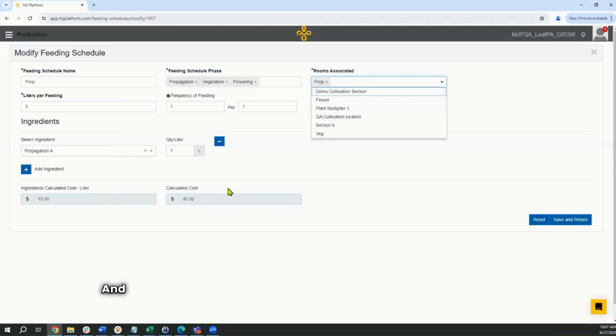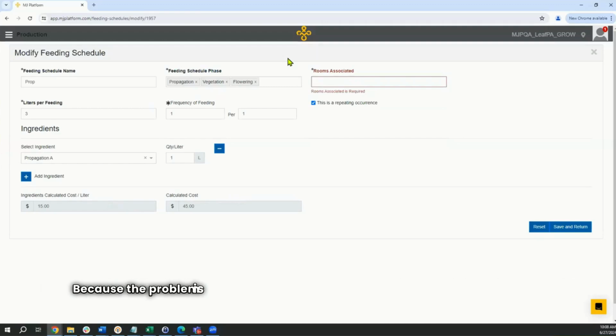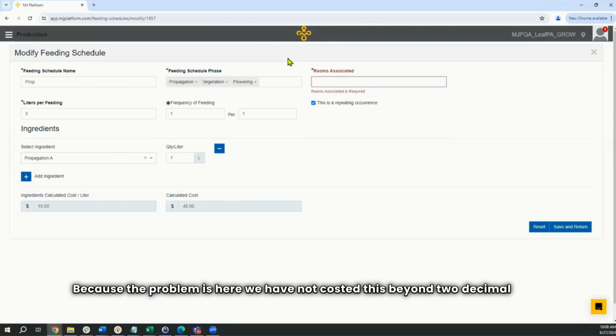And what tends to work a little bit better for people is adding ingredients to groups of plants, or not automating the feeding schedules. Because the problem is here we have not costed this beyond 2 decimal places.